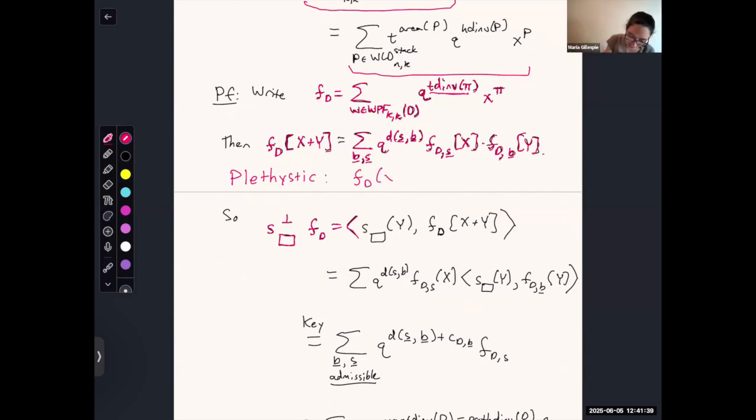Yeah, okay. What I should write is x1, x2, dot, dot, dot, y1, y2, dot, dot, dot. So I have an infinite set of variables that my symmetric function is usually in, and I'm doubling that. The concept is straightforward. I was just curious what the word was. Yeah, plethistic. There are a lot more complicated plethistic substitutions out there than x plus y, but this one's fortunately not too bad to understand.